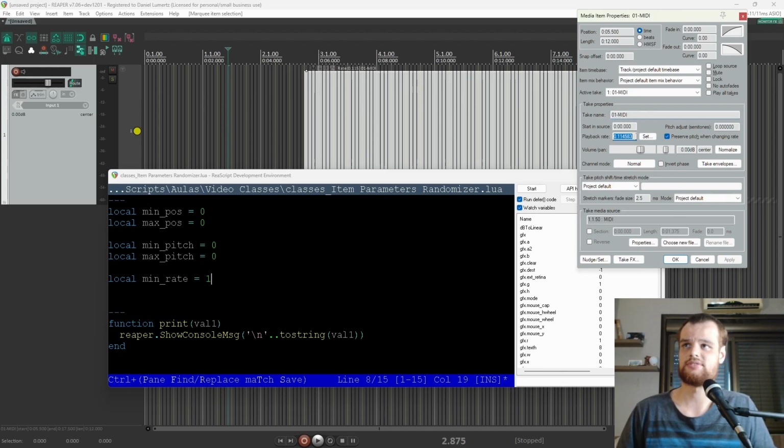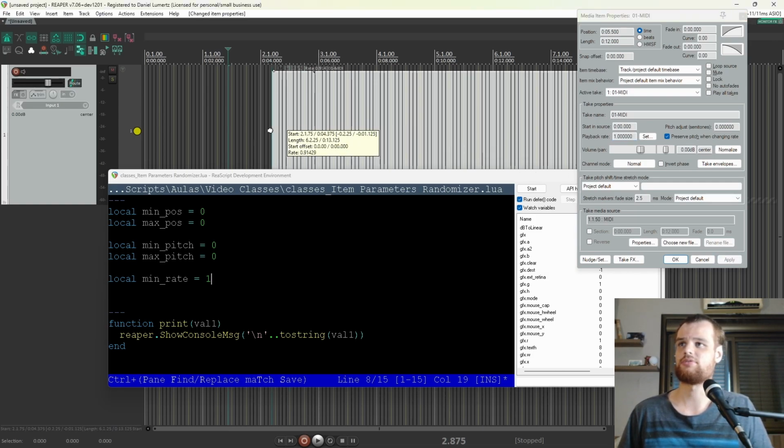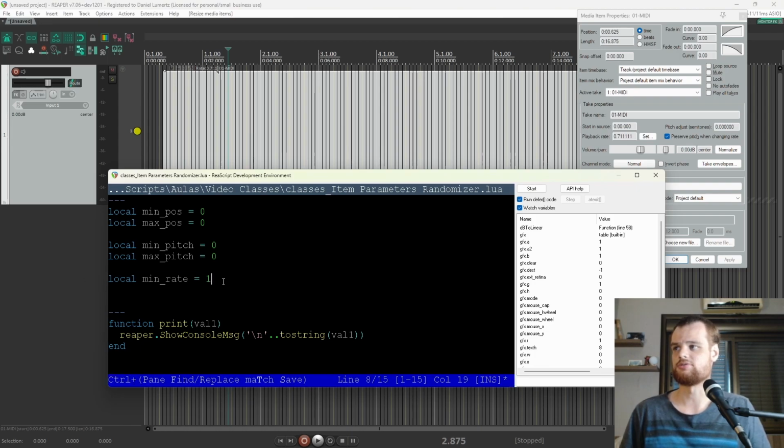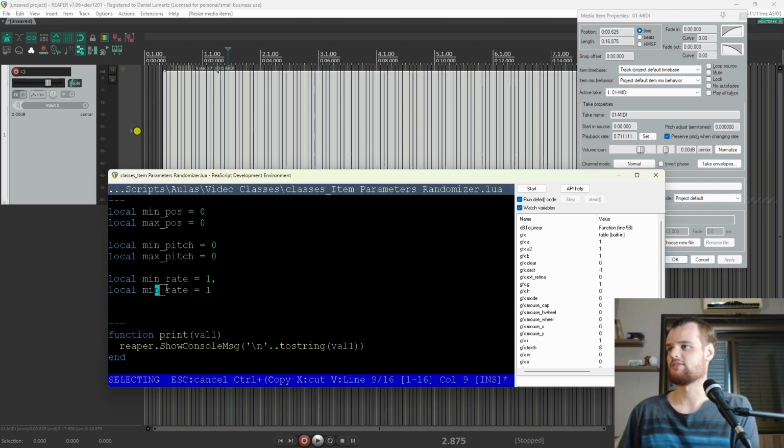When you create an item, it will have a playback rate of 1, and if you stretch it, then the playback rate will decrease, but it will never reach 0. So min rate equals 1, max rate equals 1.